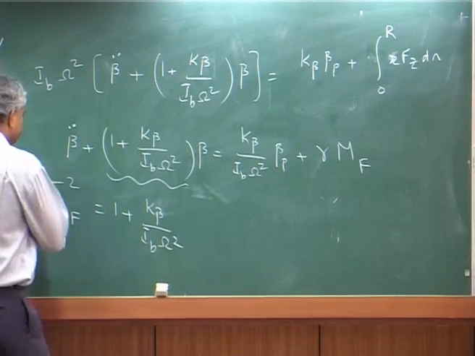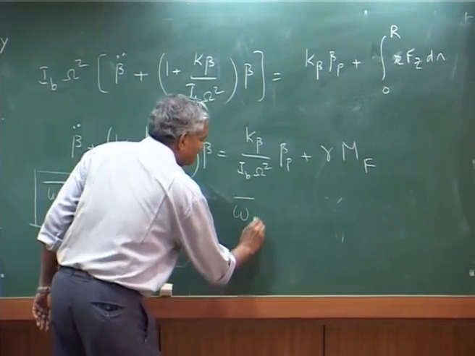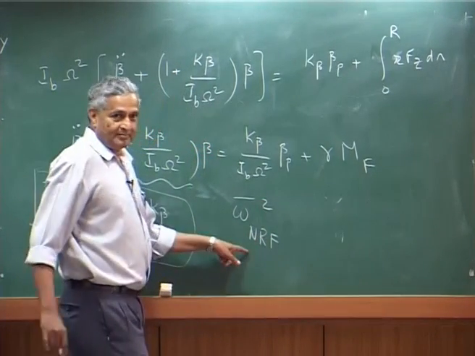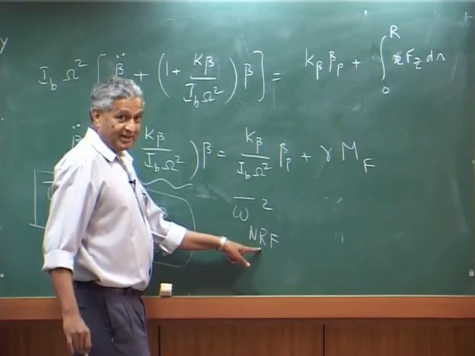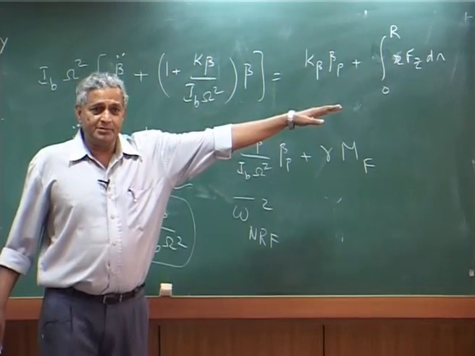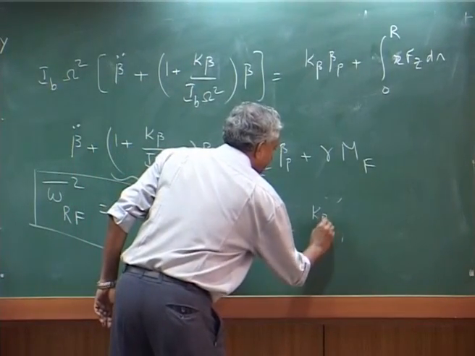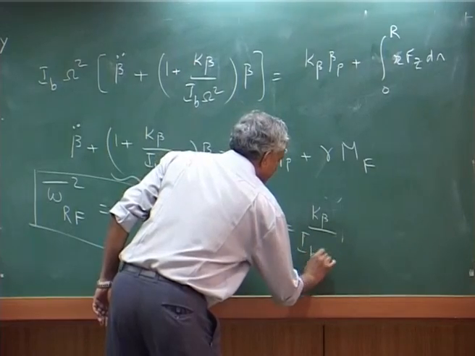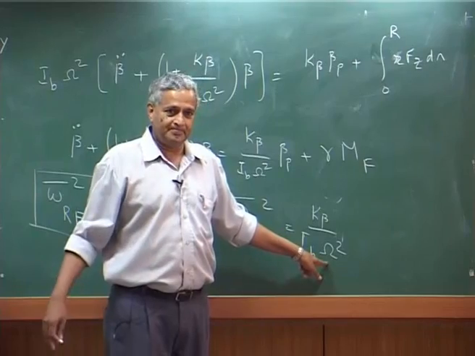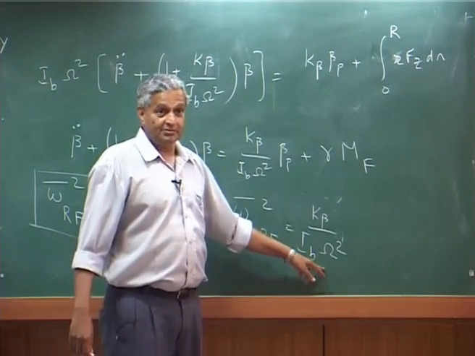This is my rotating frequency, and my non-rotating frequency, NRF, NR is non-rotating, because you have a spring, you have I_b. If you non-dimensionalize, that will be k_beta by I_b, and of course, non-dimensionalized with respect to some reference omega. That is why I put a bar. You do not put 0 value there.